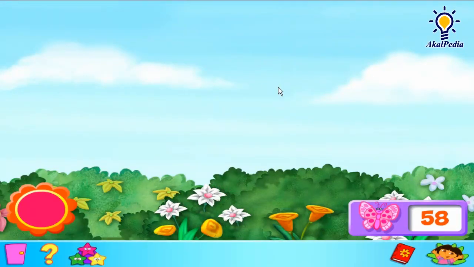That's the end of the game. Let's look at your score. Wow! You're the best ever butterfly catcher. Click on the flowers if you want to play that level again. Or just click on the main screen button to go back to the main screen.